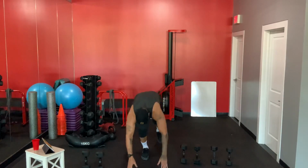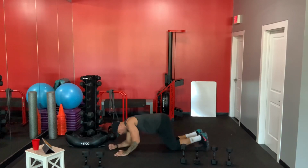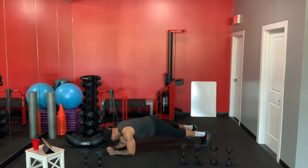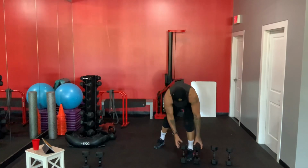Second exercise, we're gonna go to plank. Okay? You can go from the knees or from the toes. I'll show you from the side. From the knees, okay, planking, or from the toes. Right there. Alternating, tricep kickback.